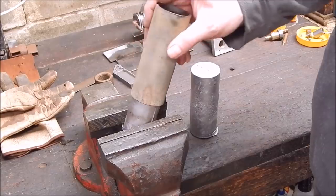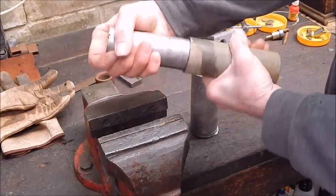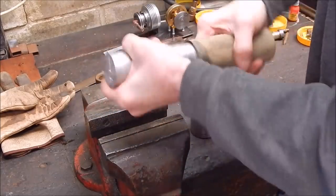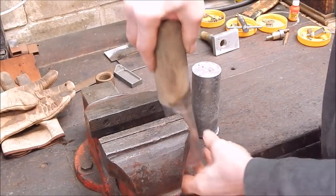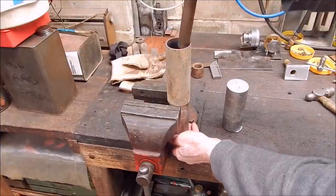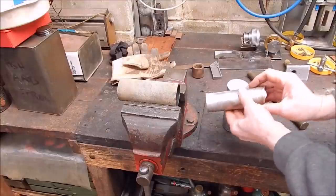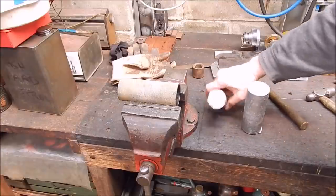All right, so here she is. And this is the job we got. Yeah. Come on, out you come. Normally they fall out, but this one's a bit tighter than usual. Whoa! There she is. There she is, guys. Another beautiful bit of aluminium.